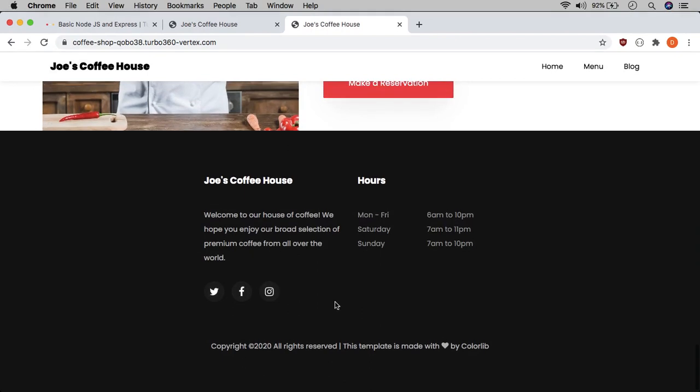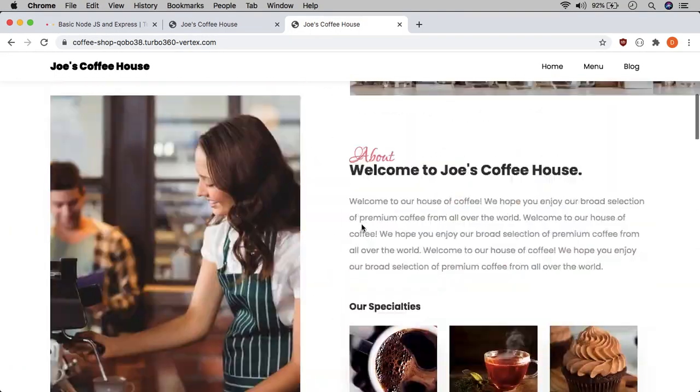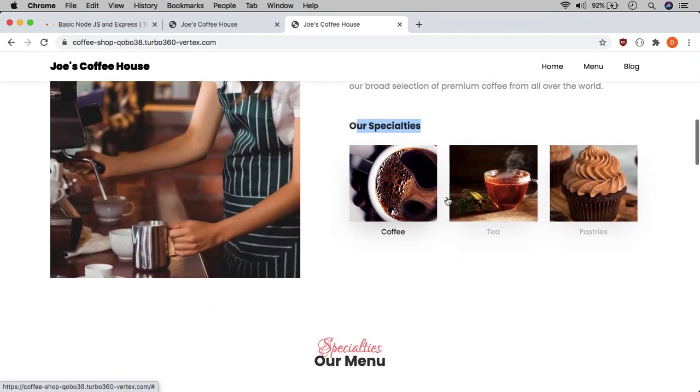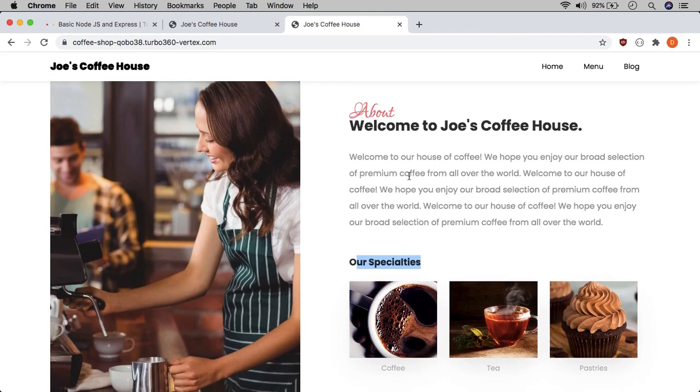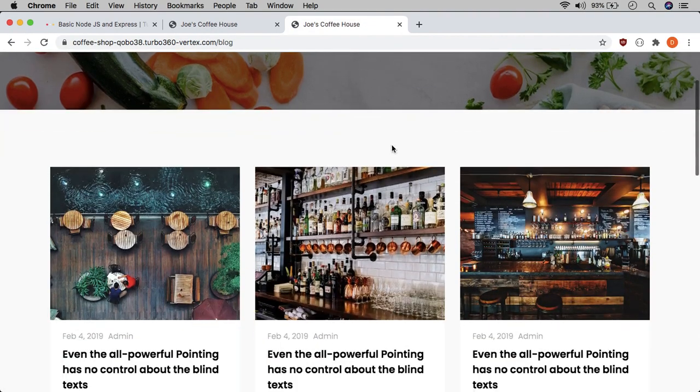Great. So we did not work on the social media icons. I recommend that you try that on your own. Give that a shot based on the way we've been working with this so far. And a couple things on the home page. Maybe you want to make this configurable, the about, as well as our specialties. We did not do that in this video, so I encourage you to give that a shot on your own, applying the concepts we worked on throughout the video itself. Make sure you understand which file you need to be updating when. So the social media stuff should go in the global, and then the home, and then if you're feeling ambitious, try heading over to the blog page and maybe changing some of these based on the configuration.